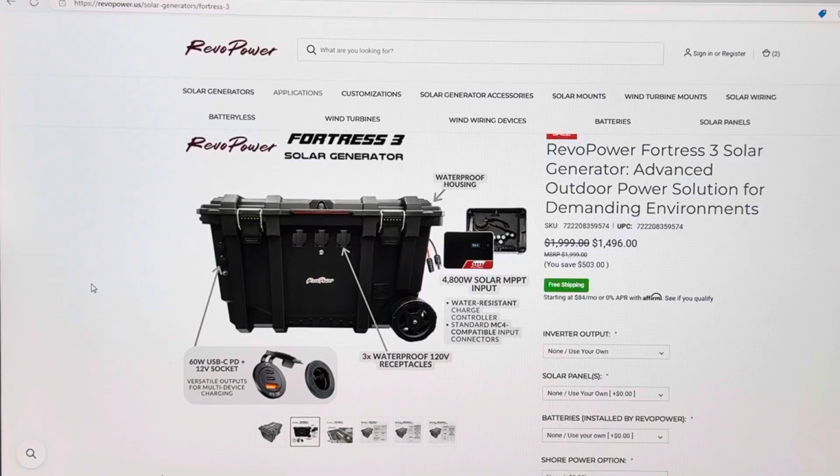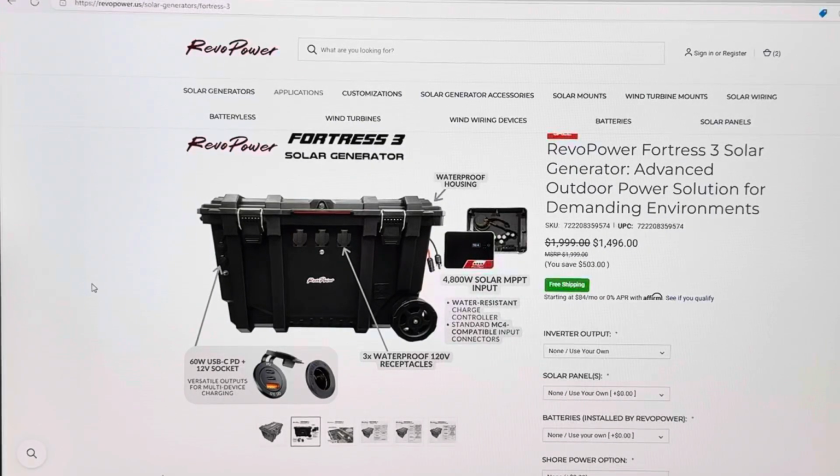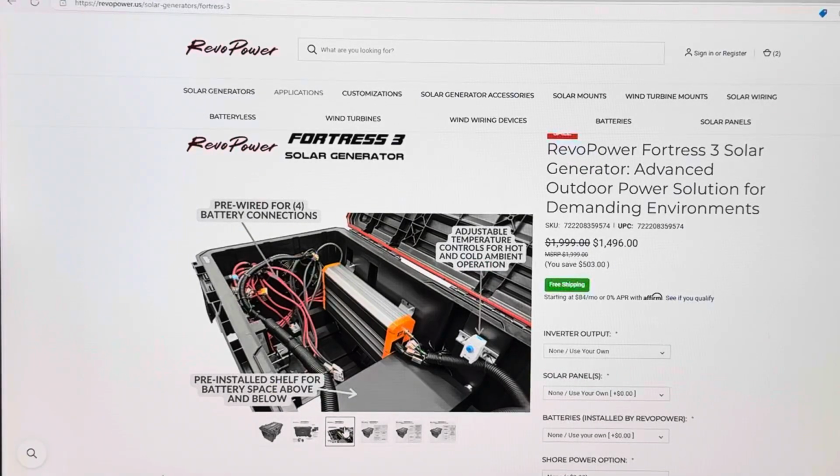And the good thing about the REVO power stations is that if you already got batteries at your house, you can just buy the power station. If you don't have no batteries, they'll put them in there for you. So they'll work with you on whatever you want. You can call them up and get customization. They are awesome, I'm telling you. See, right there's a picture of the inverter and the inside.